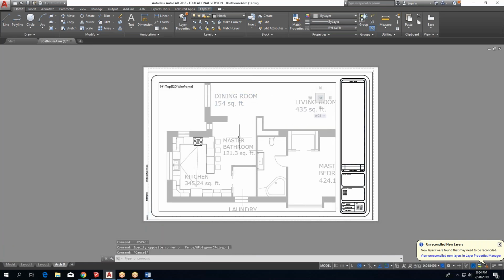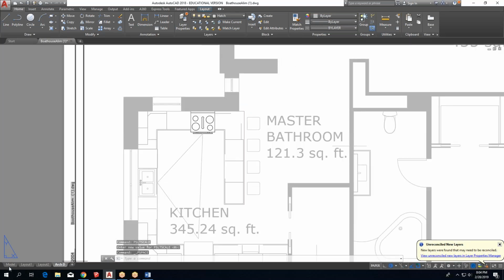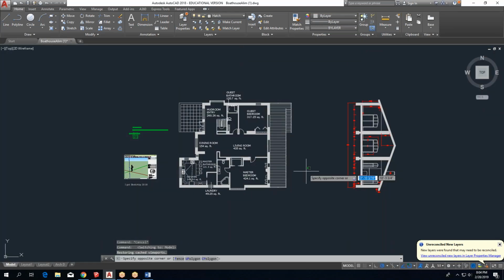So double clicked in here, I'll try it. PSLTSCALE, that means paper space scale, 0, enter. Then I'm going to go into my model and type LTSCALE. And I don't want it to be 12. I want it to be 1.